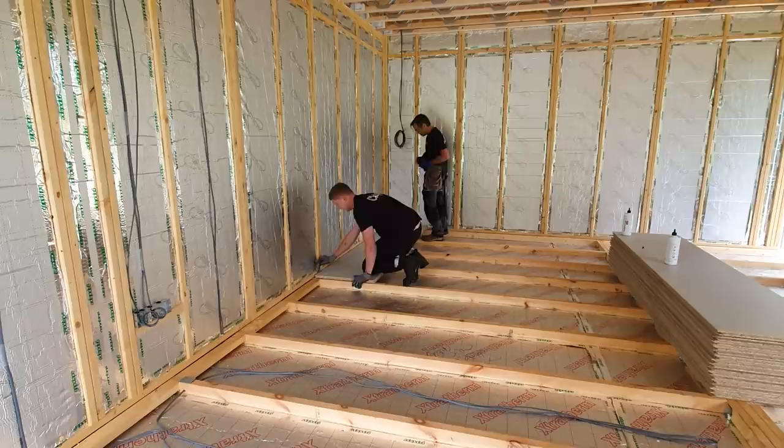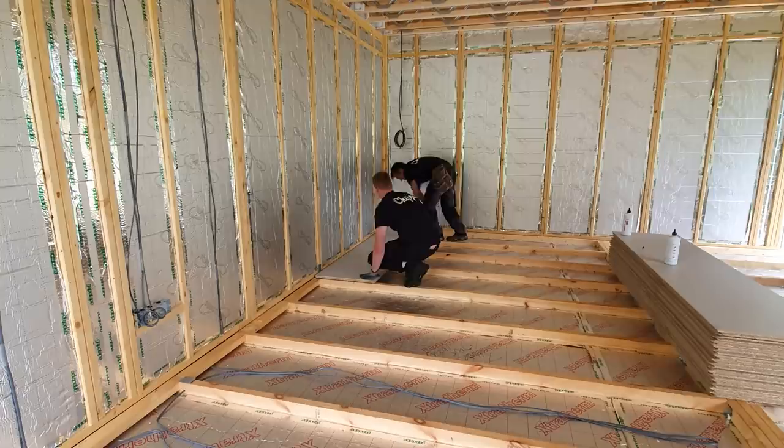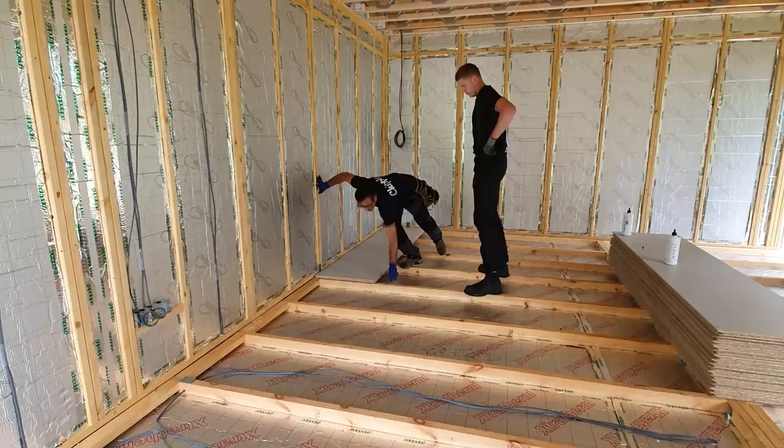Now what I like to do is have my tongues facing out, if you like, here. And the reason for that is when we glue in, we glue along the tongues, we glue inside the groove and we push them up. It's much easier like that. There we go, that's all looking good. Right, I'll carry on for the next sheet.